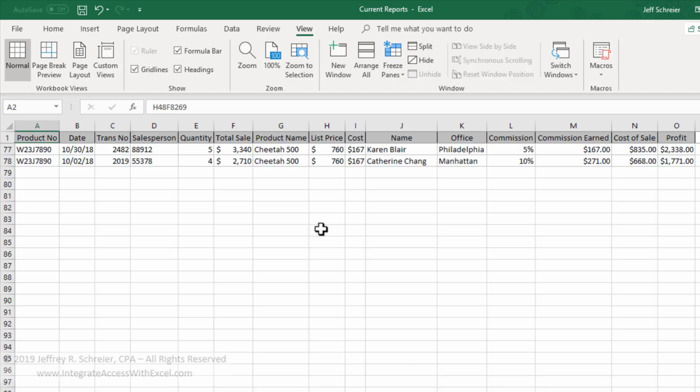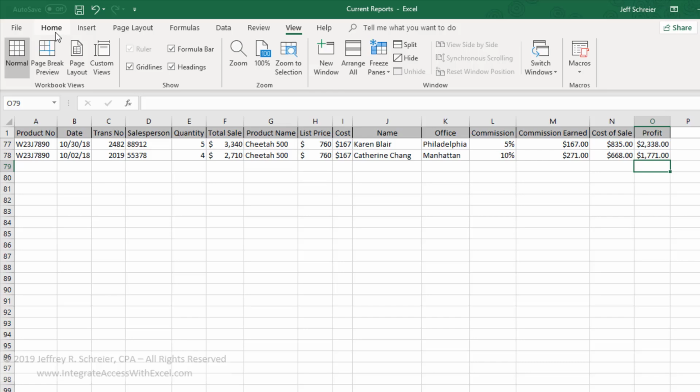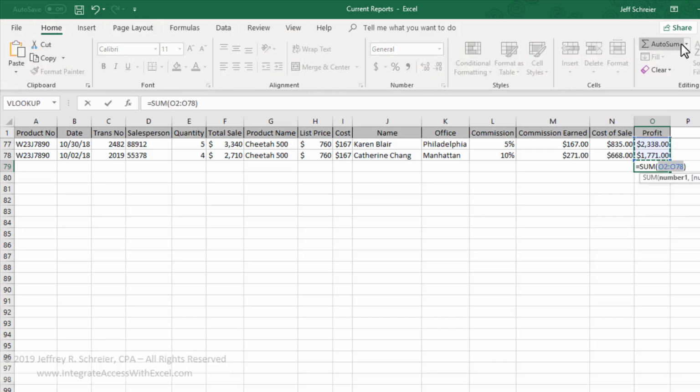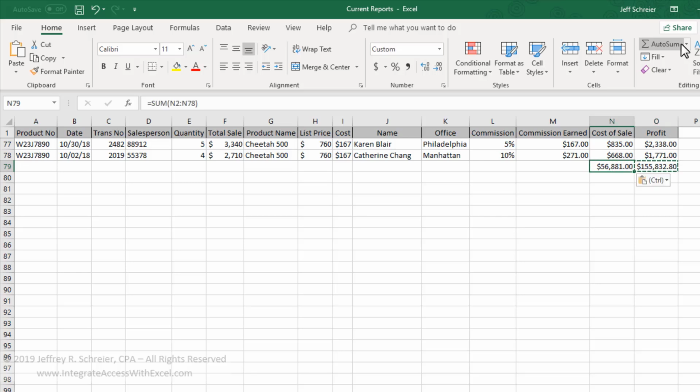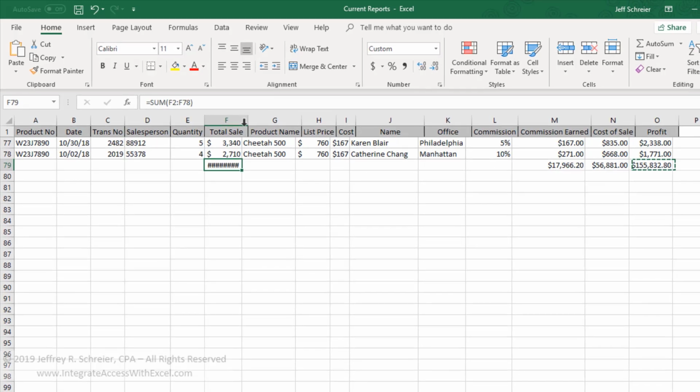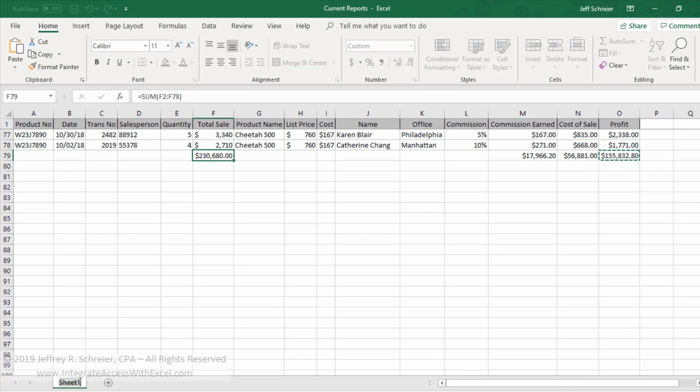Just add them as I'm doing below using the total function. You can do any of the formatting you want, and when you are done, name the sheet Report 1.